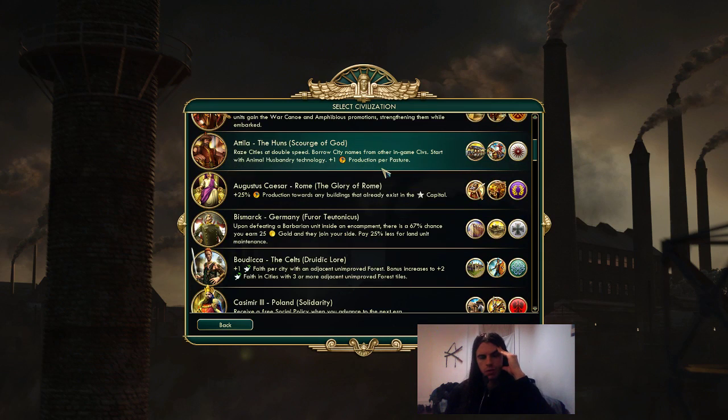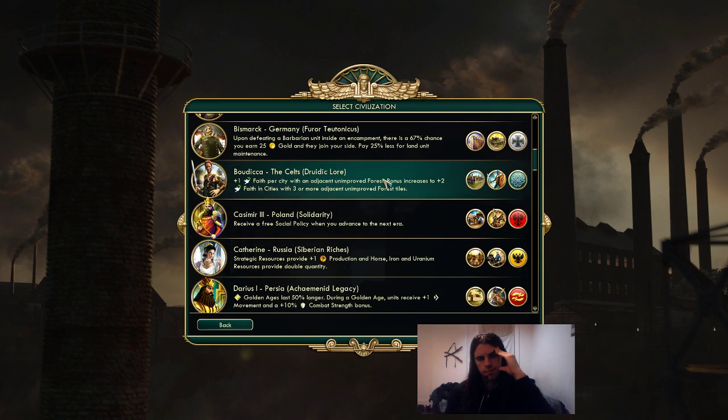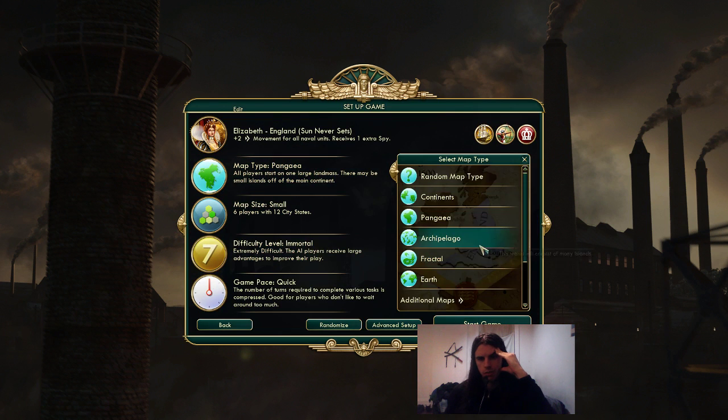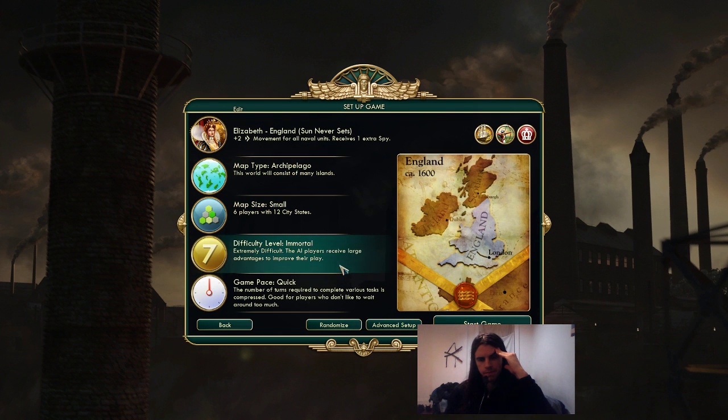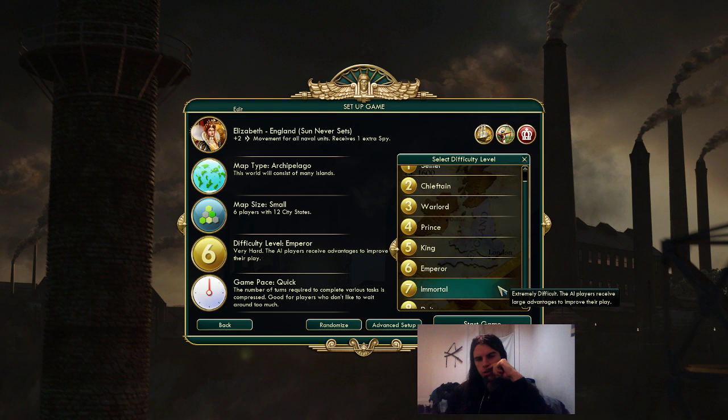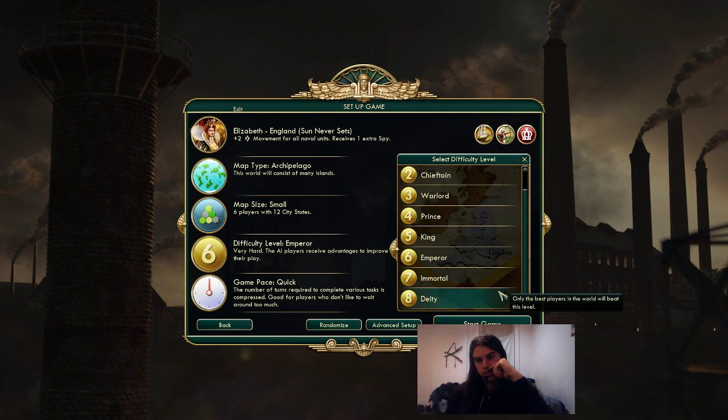Okay, time to start a new series of Civ 5 games. I think what we're going to do now is do another England Archipelago game. I'm going to do this on Emperor. And then, as long as this goes well, I think we'll bump it up to Immortal. And if that goes well, I think I might do my first deity attempt.